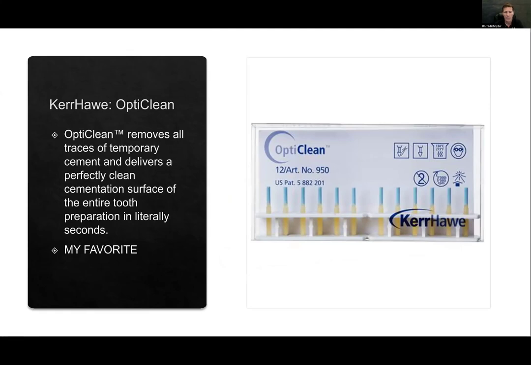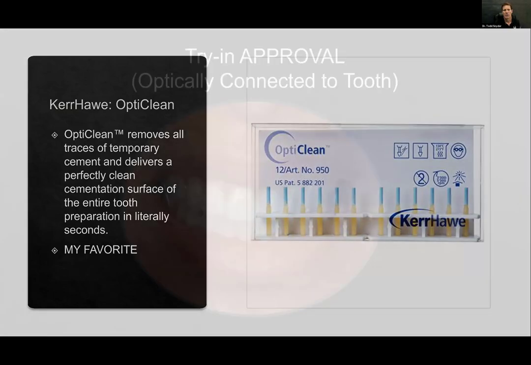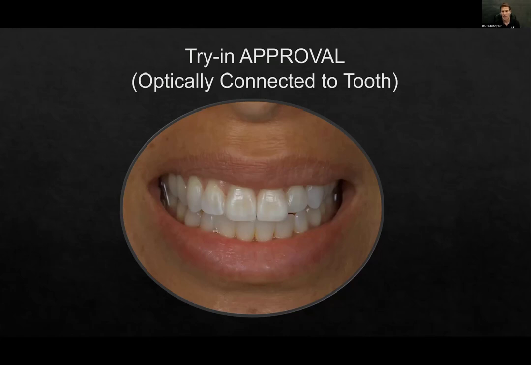Now, the OptiClean is literally a slow speed latch plastic handpiece burr that has almost like a polishing compound, the same you'd use to polish a composite. These little cylindrical rubberized polishers degrade the same as your polishing points. When you're going across the tooth, it's cleaning things off, but at the same time, there are little bits of this blue material degrading and coming off, the same as when you're polishing a composite, okay? So it's not hurting anything, it's breaking down, it won't damage the tooth. This is my personal favorite, because I'm not damaging anything and it's far easier to rinse out and clean up, okay?